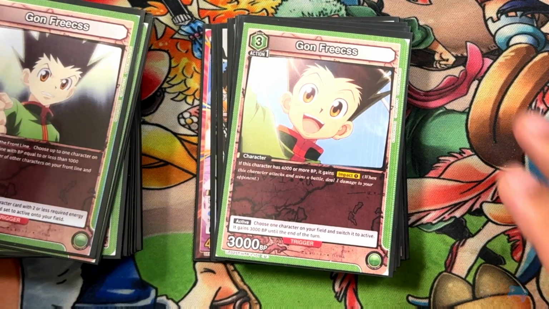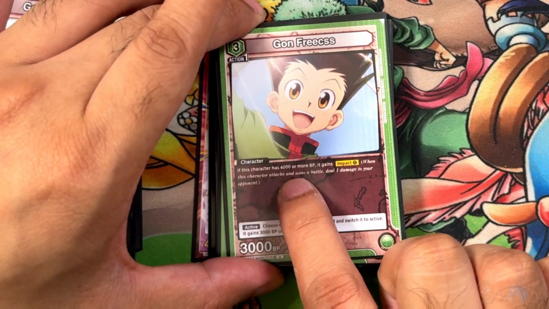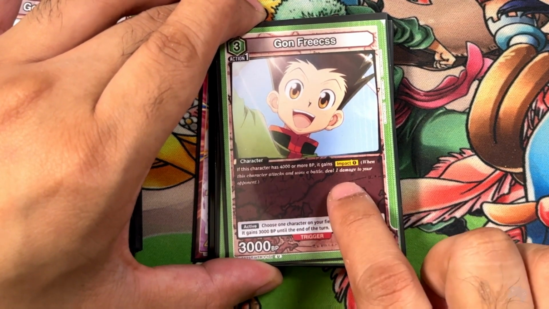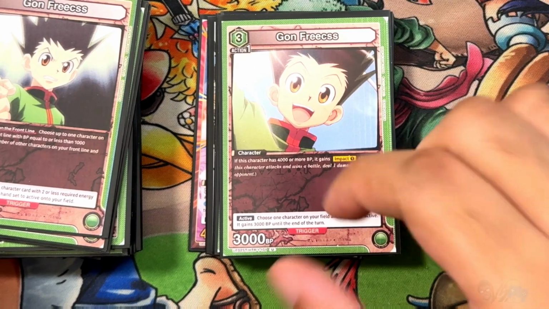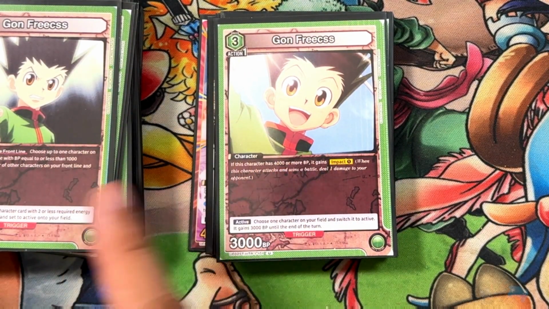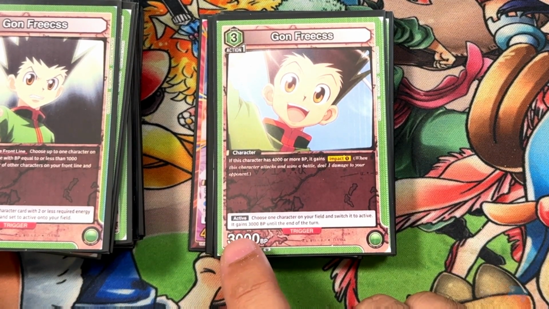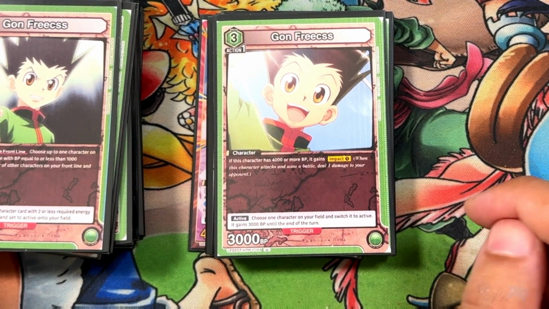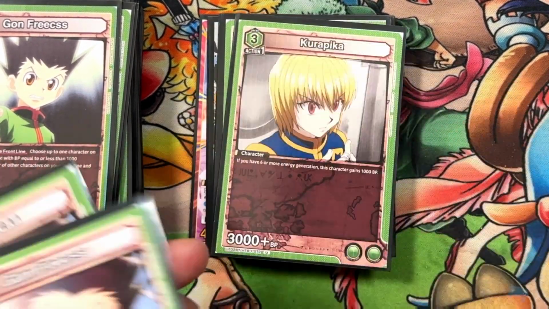Next off, we have another Gon, 3 cost Gon. This is if this character has 4,000 or more BP, it gains impact. Once again, 4,000. It starts with 3. It can get buffed up with another Gon in this deck or the Mito. So this is a pretty good way to end out the games with impact if you can somehow just jump on in. And the active is really good. You can switch to active and gain 3,000. It's really powerful. So a really awesome, good Gon.